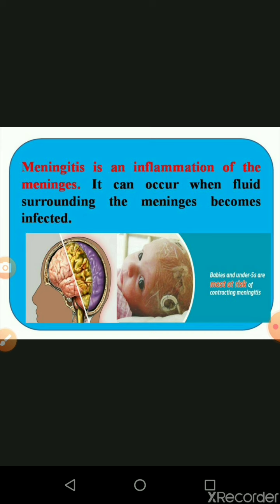The next one we are seeing is the "Do you know" question, meningitis. Meningitis is some kind of infection or inflammation that takes place on the meninges. That means if the brain membrane has any kind of infection or inflammation, it is called meningitis. Inflammation is in the form of swelling, in Tamil, weakam. It occurs when the fluid surrounding the meninges becomes infected. There are many types of this infection, caused by viral and bacterial infection, which is very dangerous to babies under the age of 5, as explained in this diagram.